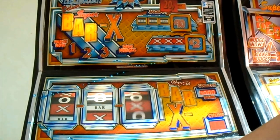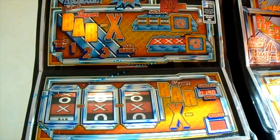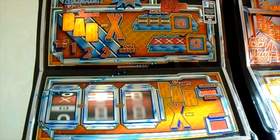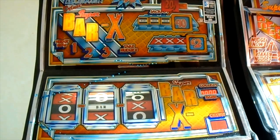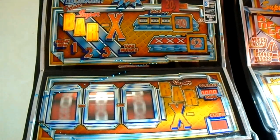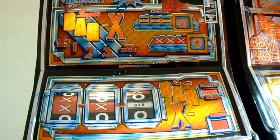Well, there's my first win. Well, I've got an auto collection, I've got to sort that out then. Don't want auto collect. So, I'm going to have to get into the back at some point.